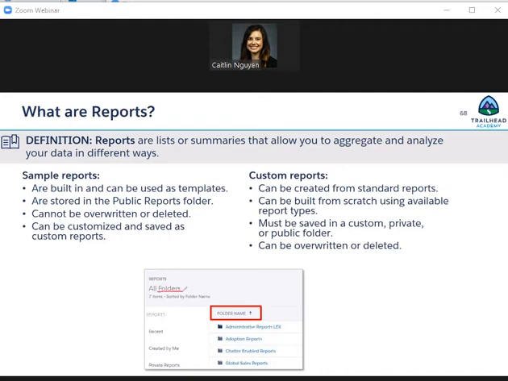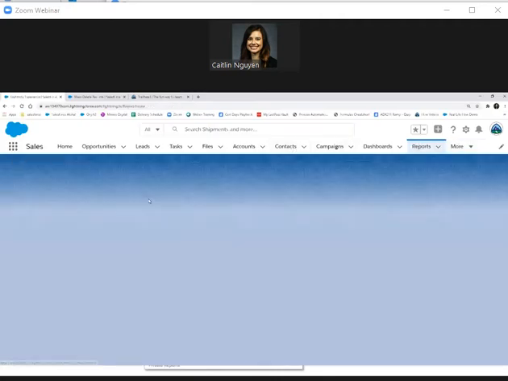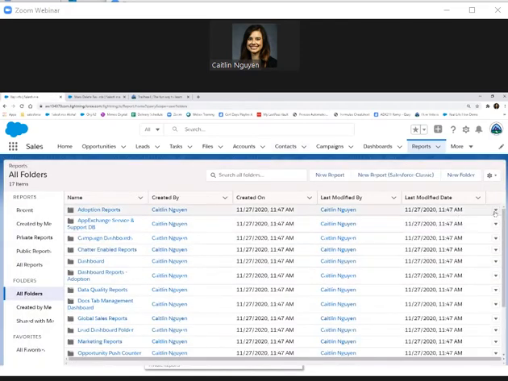Now we'll talk a little bit more about security when it comes to running users, but let's talk about report folders. Now this applies to dashboards as well. Reports and dashboards live in folders. And not only do they live in folders, these folders are actually used to control access to the reports and dashboards themselves. So let's go look at one of my report folders in my org. I'll go to all folders and we'll just look at my adoption reports and my sharing.